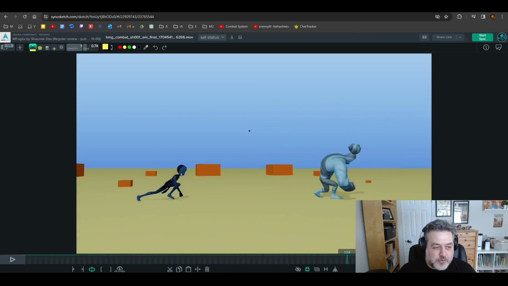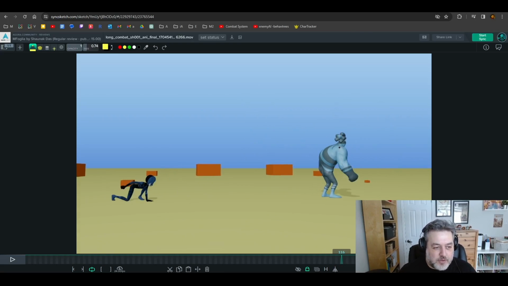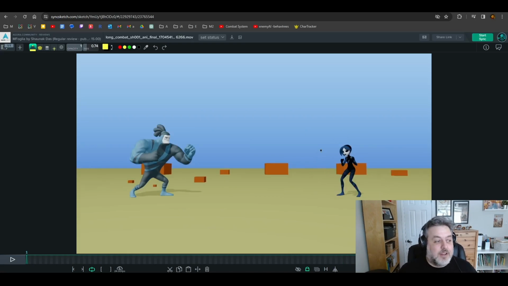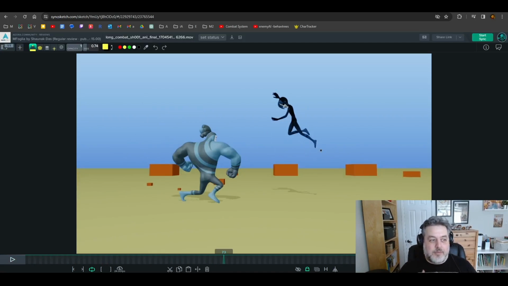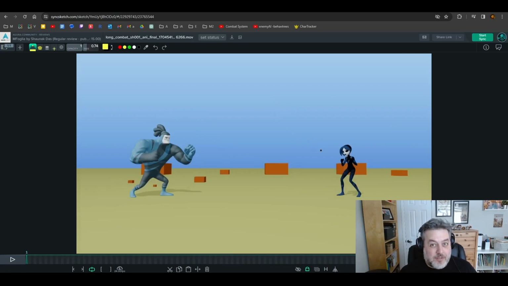Things that you could improve, though, are that you want to try and avoid, if you can, big spacing changes like this. Anything that's big needs time to change direction. It needs time to gain momentum. And so for all of your actions, you'd want to ease out more, which is not a small job on a shot like this. There'd be a lot of moments you would have to respace and retime on him, and that would affect your choreography on her and how much she's waiting. Right now you have a really good flow, but that is going to change if you do want to try making him heavier in this shot.